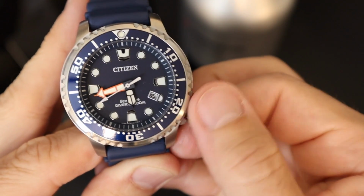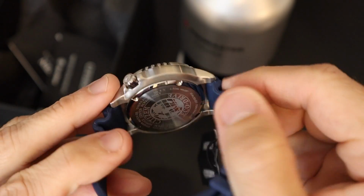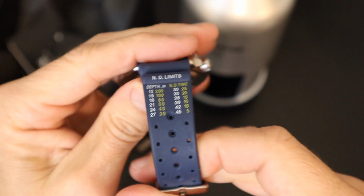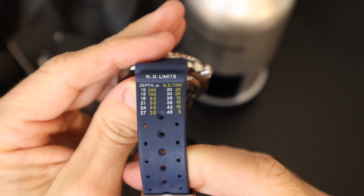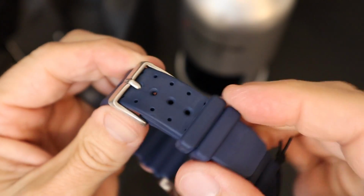And let's see if we get the date to roll. And there it goes. And rolling the watch around here, we have the ND limits chart, which means no decompression limits. Little scale there for you divers. Something I probably will not be using.